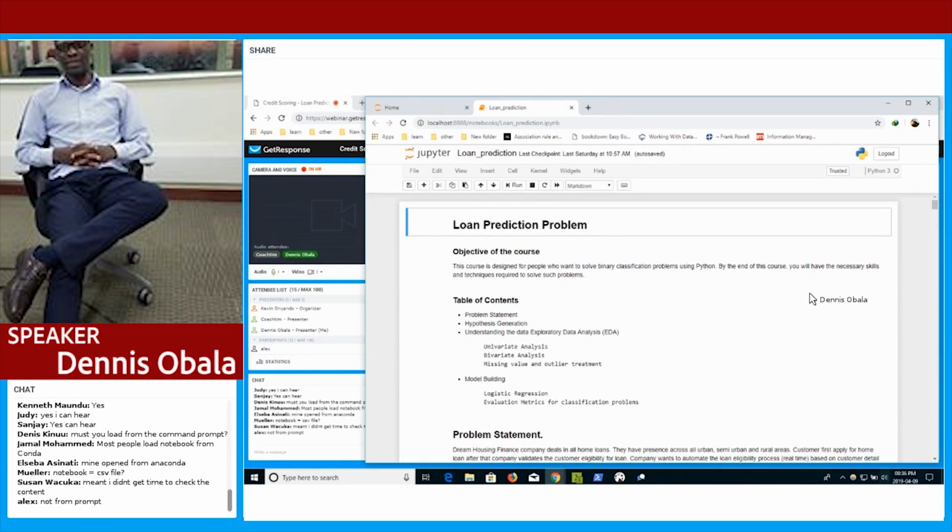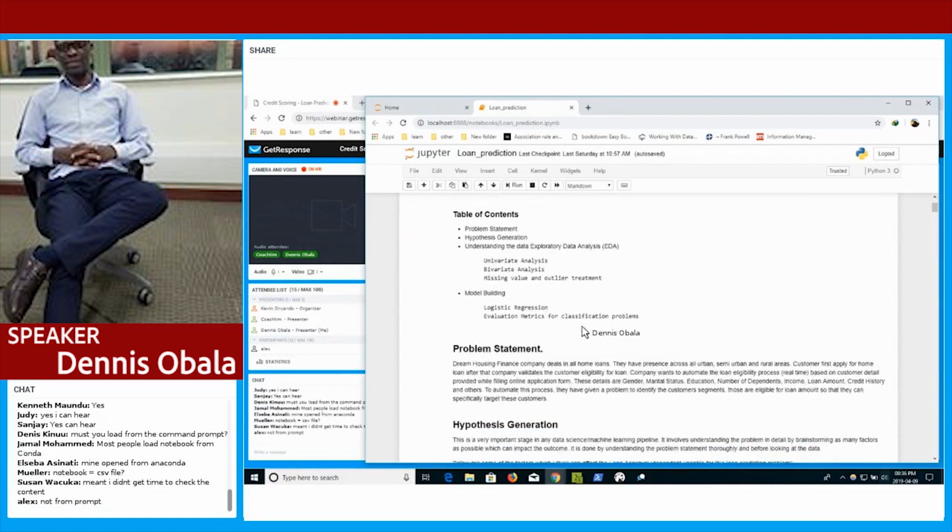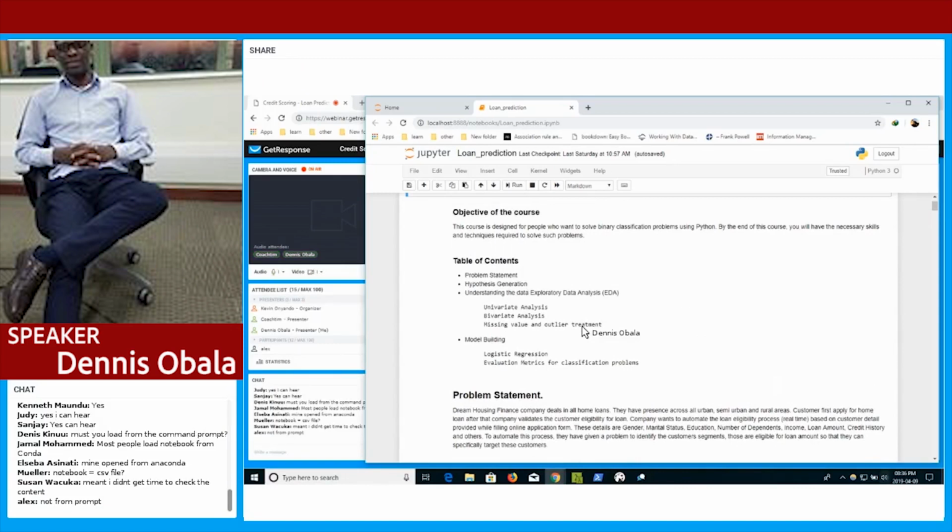So what we do with the loan prediction problem is also a kind of a binary problem, since we either want to accept or reject a borrower. With the binary classification problem, there are certain steps that you have to follow when you are doing such kind of analysis. We'll mostly use the logistic regression model, since it's usually one of the best for working with binary classifications.